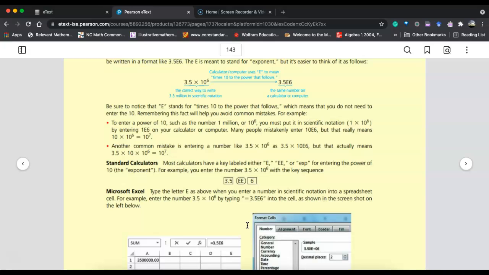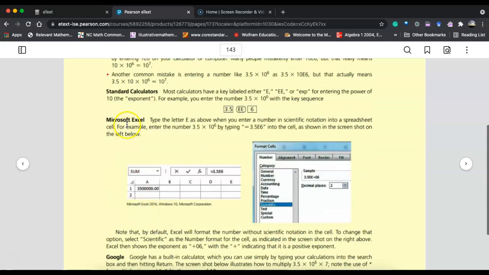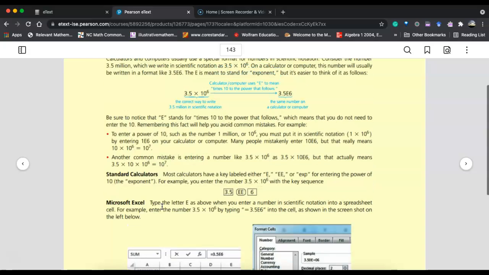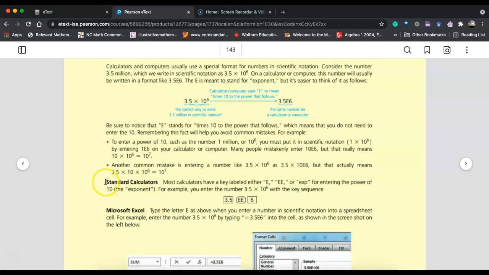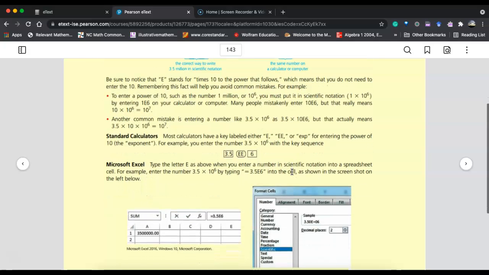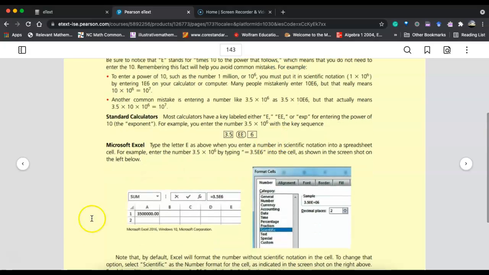notation, but with the calculator's scientific notation, or Microsoft Excel's notation, or even Google's notation. In particular, I use this one because I'm usually using the standard calculator. And so you may see things like this or have seen things like this before with these little capital E's and what they read through this insert so you can see exactly what they mean. But basically, that's a shorthand for exponent.